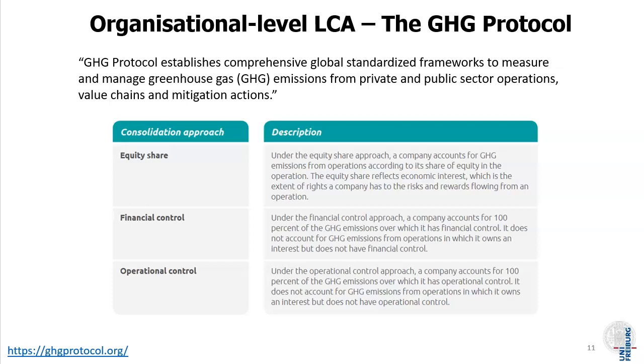And the idea here is again to show how an organization is connected to its supply chains, what impact it gets from its supply chains, and what are actually reasonable system boundaries for an organization. For example, for universities, it has to be debated whether the employees getting to and from the universities and their carbon footprint of transport should be included in the organizational LCA or not. And what about the canteen food? Because in many places the canteens are not directly operated by the universities but by other organizations. And what about business travel and so on?